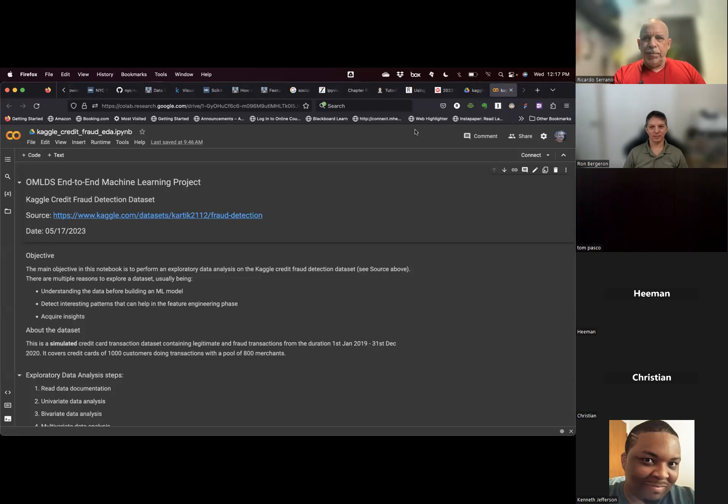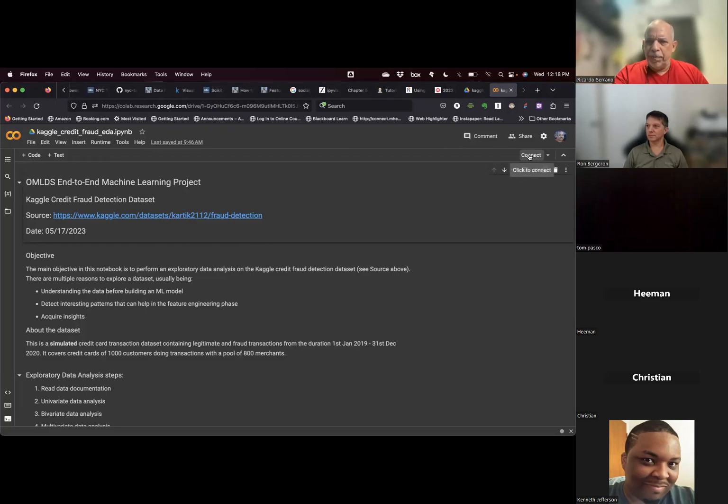So let me give you a little bit of introduction to Google Colab. Google Colab is really a Jupyter Notebook environment in the cloud. So the first thing you're going to do is, at the right side, you see something called Connect.